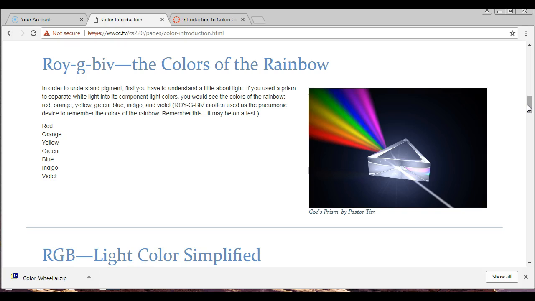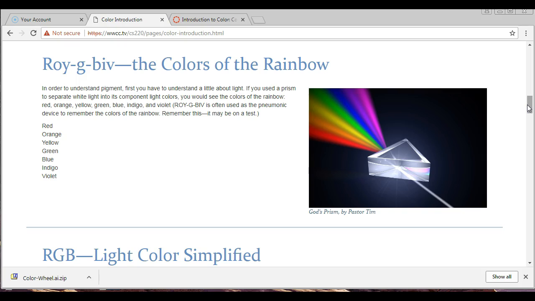Red, orange, yellow, green, blue, indigo, violet. Excellent. Roy G. Biv. That's the colors of the rainbow. So that right there is white light. When you put them all together in roughly the same proportions, you get white light when you're done.